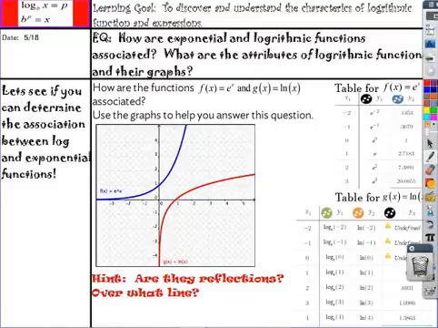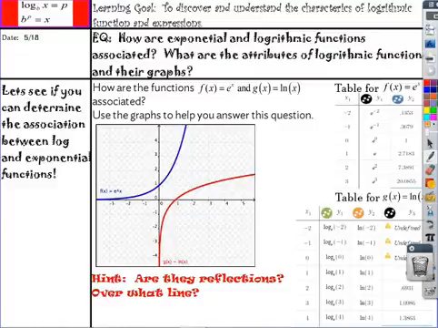Alright, so here we got some graphing of a logarithmic function. We'll look at a parent graph here. We're also going to look at how a logarithmic and an exponential equation are related. We looked on the last slide a little bit already about how they're related and the fact that one can be written as the other. An exponential can be written as a logarithmic and vice versa. But we want to look more closely at the relationship between logarithmic equations and exponential ones.